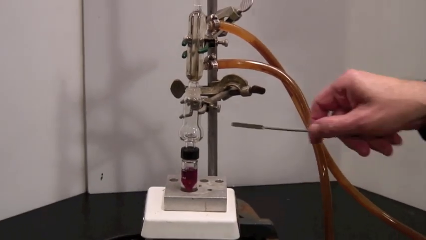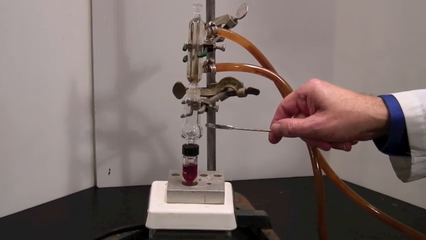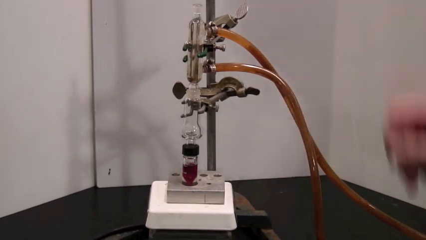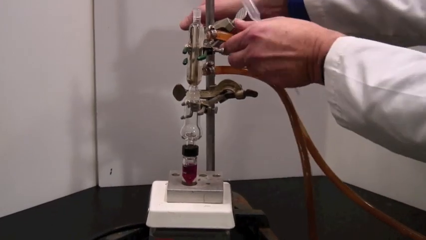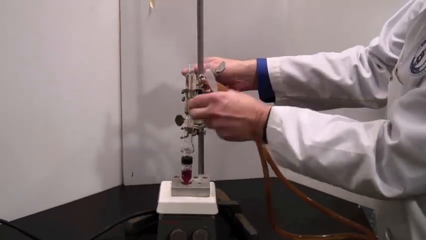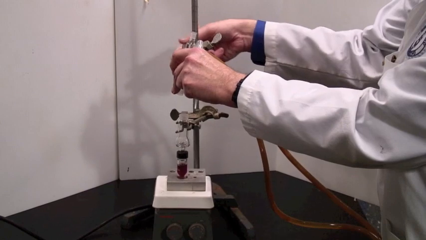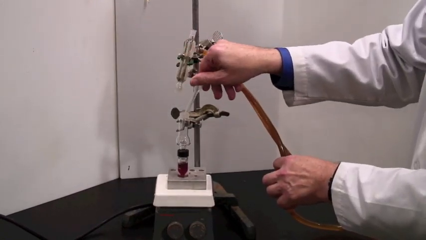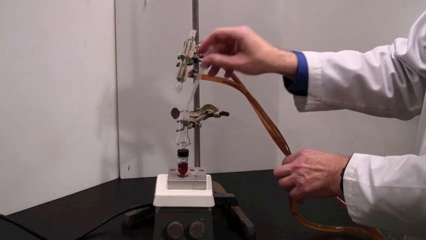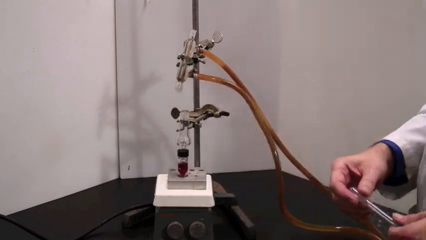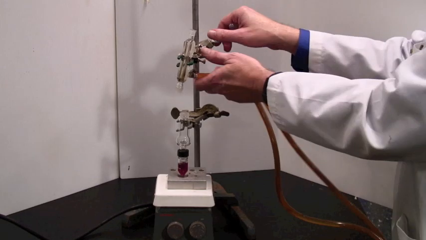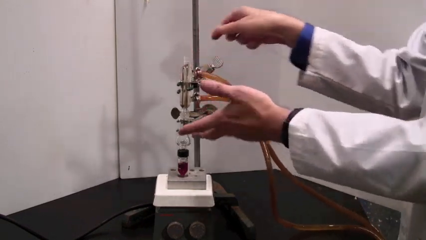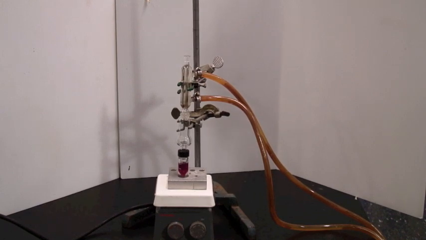Actually, collecting the liquid here is going to be a little tricky. So what you will have to do is remove the water condenser for a moment. Lift that up. Obviously, this isn't hot or running, but you use a plastic dropper to remove the liquid here, and then transfer the distillate to another vessel. As soon as you have done that, if the distillation is still happening, you lower the condenser and continue the distillation process.